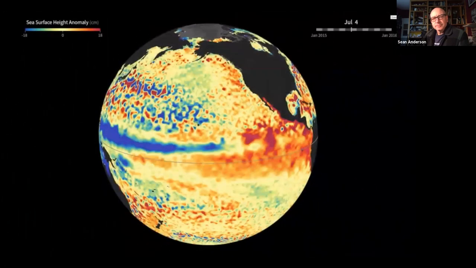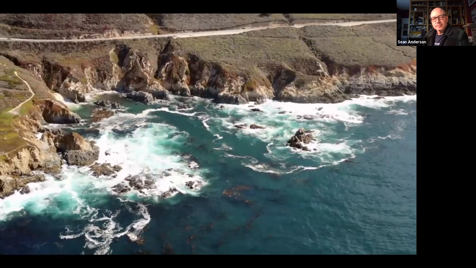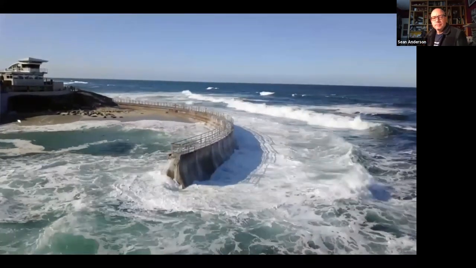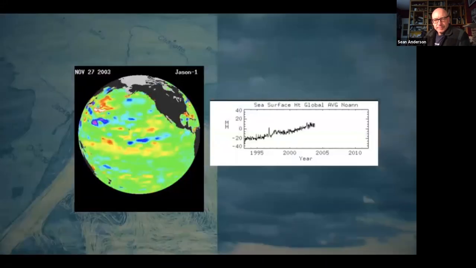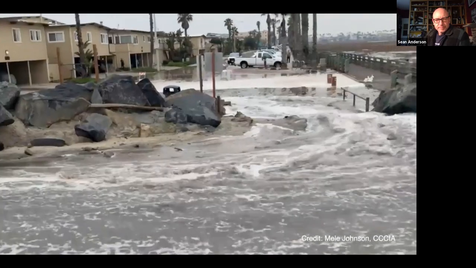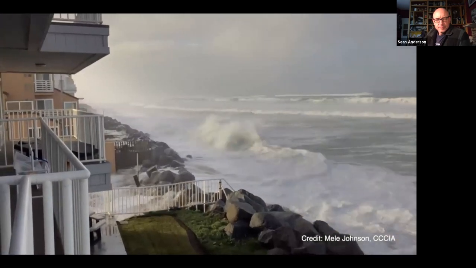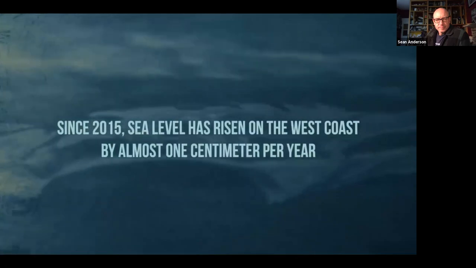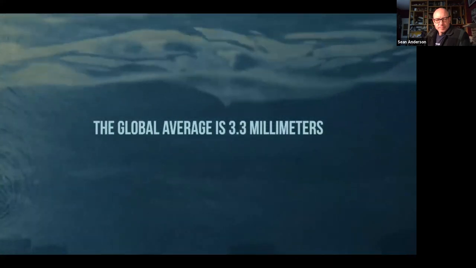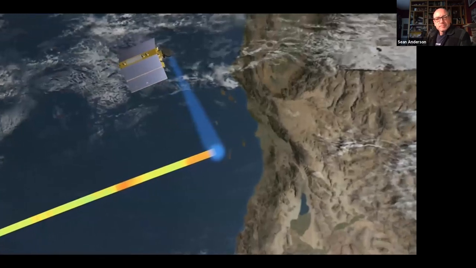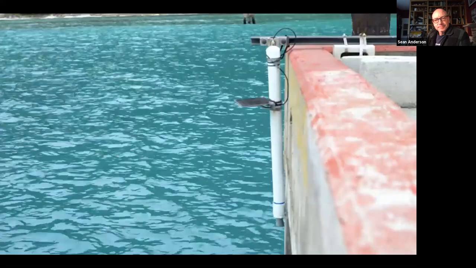The Pacific Decadal Oscillation is a large-scale climate signal centered in the Pacific Ocean. Every 10 years, we see this shift in the sea level between what we see in the Western Pacific and what we see in the Eastern Pacific. And these oscillations suppress or elevate sea level over different time periods and really either exacerbate or diminish the effects of that long-term sea level. Since about 2010, 2011, we've been seeing this shift in that decadal variability associated with the Pacific Decadal Oscillation. And what that's doing is causing sea level along the west coast of the US to go up. High rates of sea level causing sea level to shift very dramatically in this increase that we've been seeing in the satellite records and also in some of the tide gauge records on the US coast as well.